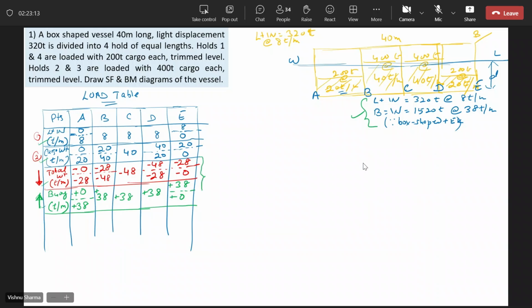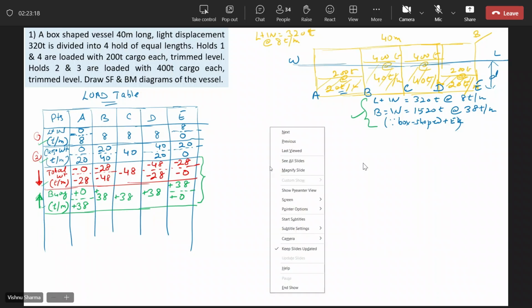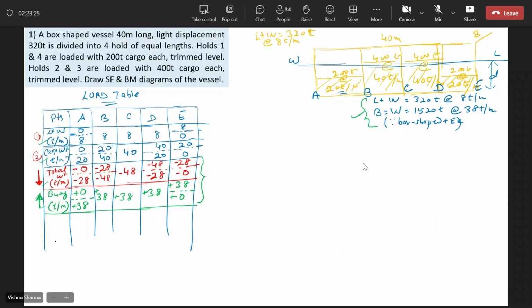The resultant of these two columns, red and green, is what we call the load. Okay, it is not the downward forces this time. So what is the load along the length of the vessel at different points? What will be the units? Tons per meter. Which cells will be divided? Those in the third and fourth rows, so obviously this will be divided. They are divided in weight, and this will be divided.